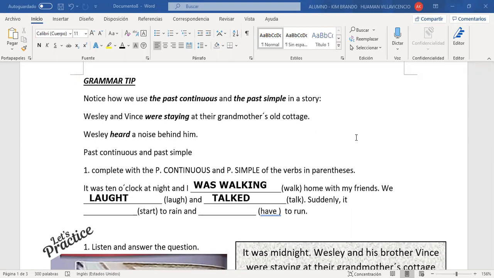Sadly, pero de repente, yes, this is the context. Sadly, when we use the past simple, then and the past. For example, sadly it started. What do you think? It was starting, or it started the rain? Do you remember when we use the past simple? Entonces, ¿qué digo que el past simple es sobre qué? Sobre una acción, ¿de qué acción? Que no haya terminado usualmente, pero ocurre después del pasado simple, ¿no? Por ejemplo, en el past simple, se habla de una acción que ya terminó en el pasado, ¿no? Entonces aquí, suddenly, de repente, ¿qué habrá pasado? Empezó a llover. Obviamente, nos está contando.